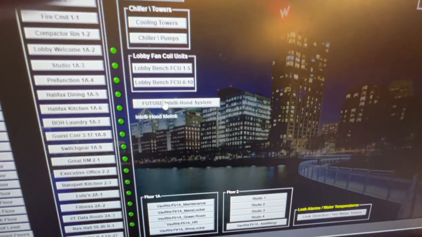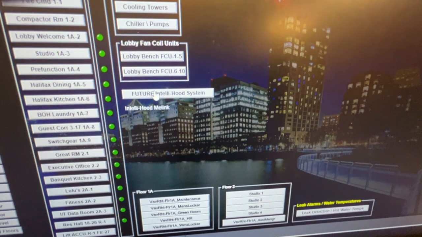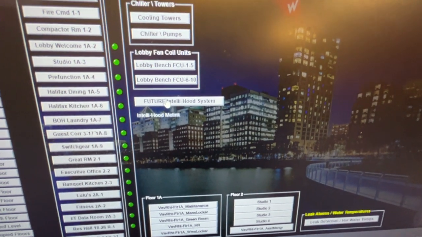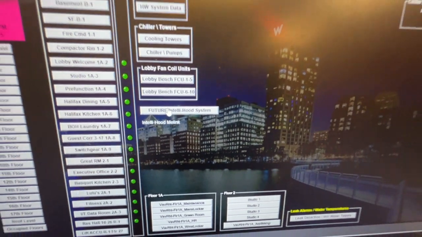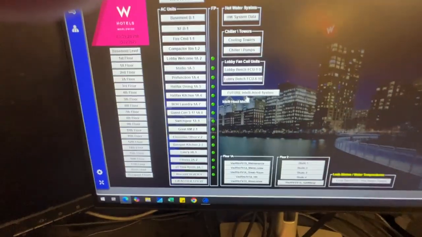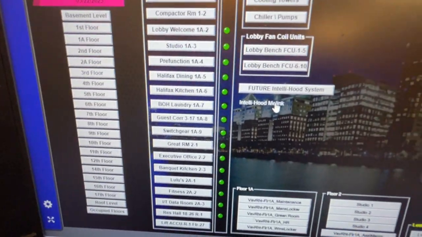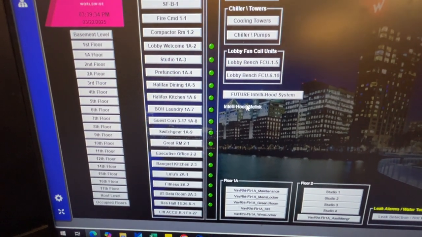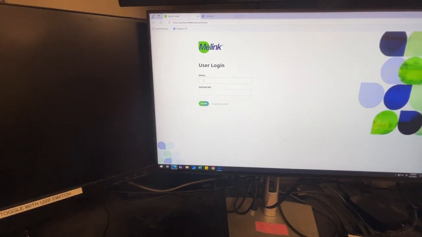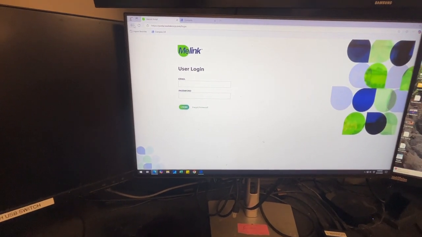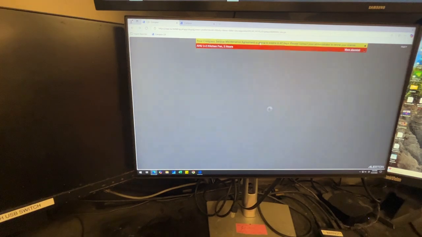There are laser beams that shoot across the top of the hoods that detect smoke. So it will tell you the status on the beams. It'll tell you a whole bunch of stuff. Because the system does speak BACnet, I was going to have them drop everything in here, but they have their own interface that has everything integrated and built out. So just type in your email and password. I think it should just be checked once a week, and you can look at trends on there.